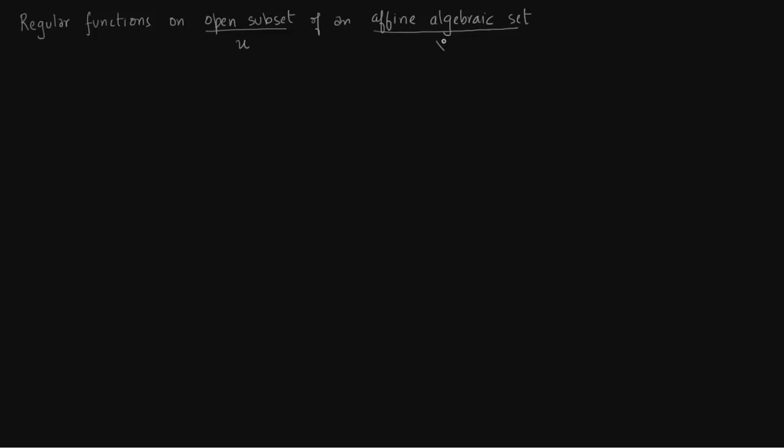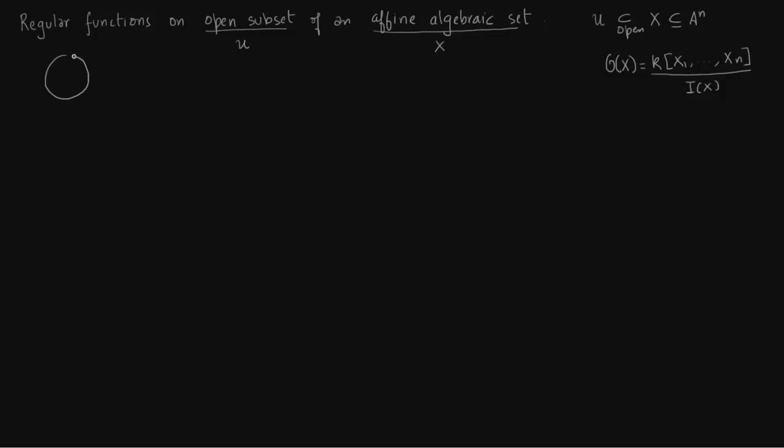In the slide on quasi-compactness we described what these open subsets were. Now notice that we already know what the ring of regular functions is on the entire affine algebraic set. On the entire affine algebraic set we just have polynomials, elements of this ring. Since it is a subset of affine space, we write k[x1, ..., xn] modulo the ideal associated with the algebraic set X. Okay, so now we want to define regular functions on open subsets.